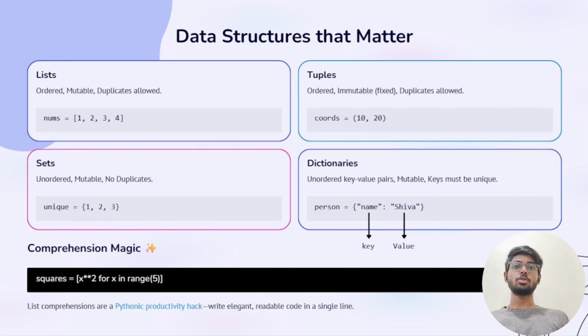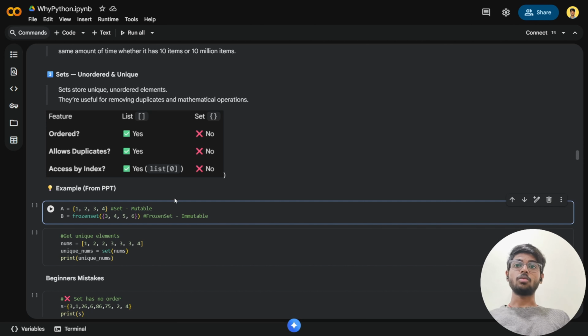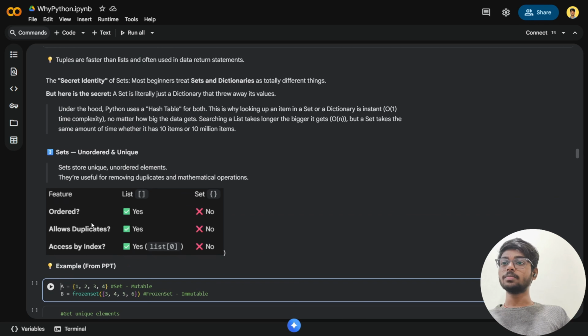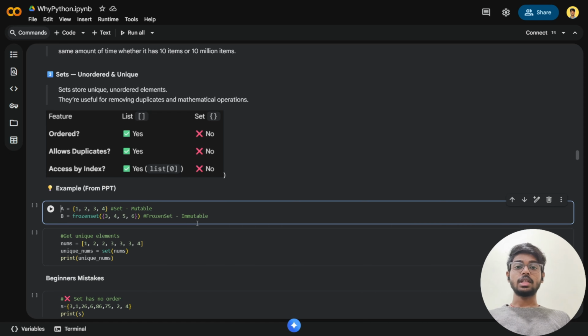Now let us observe some code so that you understand the logic behind the sets. Now, what is the difference between list and set? List is ordered whereas set is unordered. List allows duplicates and set does not allow duplicates. Whereas the elements of the list can be accessed through indexing, which is called ordered, which gives the same meaning. But in set, we cannot access an element using their index. Why? I will say the reason at the end of this video.